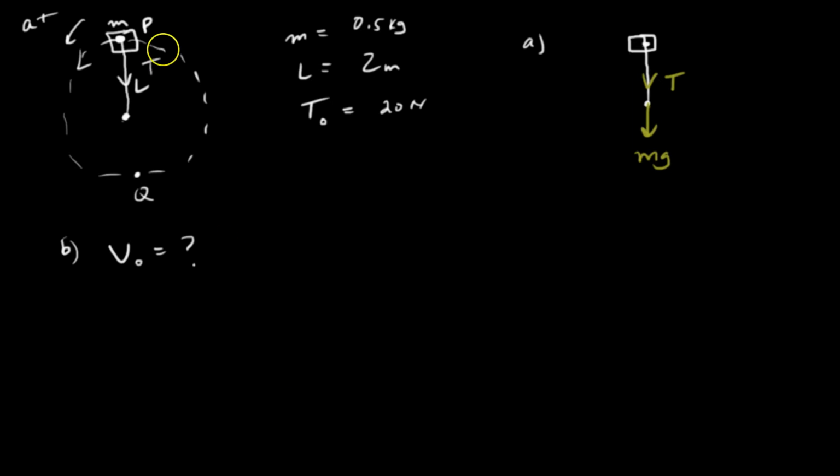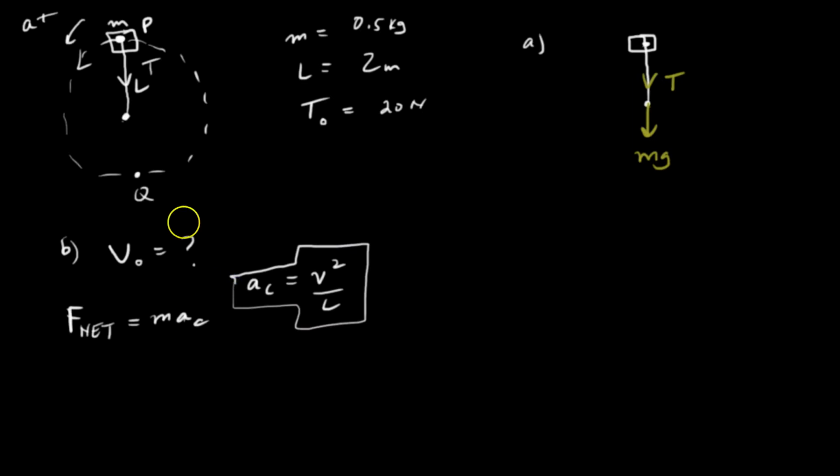How can we find the velocity here? Well, since we know the tension, we can easily find the initial velocity. Why do I say this? I say this because we know that the sum of all the forces is equal to ma, because of Newton's second law. The net force is equal to m times a. But now a is going to be a little different, because it's going to be a centripetal acceleration, since it's going in a circle. And a little formula you have to know is that the centripetal acceleration is just equal to v squared over L.